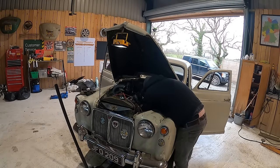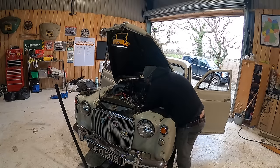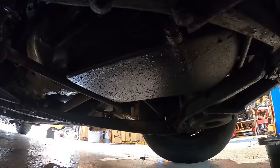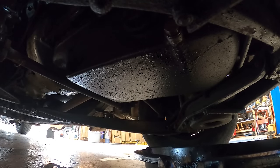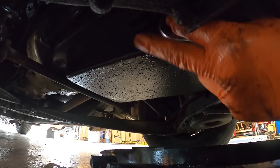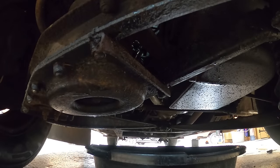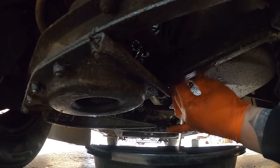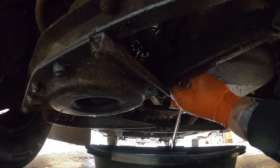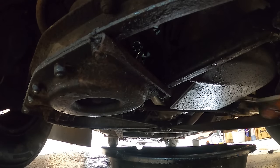Oh, Jesus Christ. It's almost as though it should be two people to do this. Oh, God. Give my arm back. No, okay, I'll just lay on the floor. That's fine. It's this bolt here. Can you see? You're going to get a face full of that though, aren't you? What size is it though? It feels like it's an 18 and I've got a 19 in my hand. Right, just move you slightly that way. And back. All of the bolts and stuff on this car are completely different, you know. Some are Imperial, some are metric, but they're all different. And it can be a bit annoying.